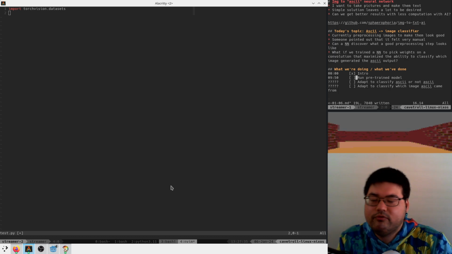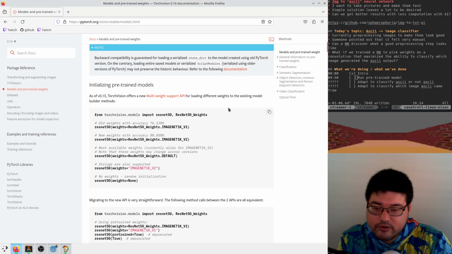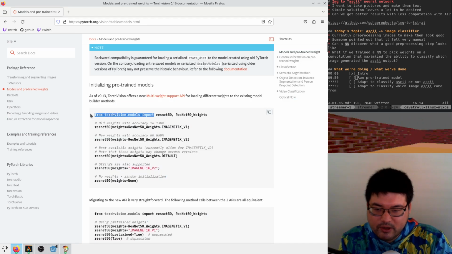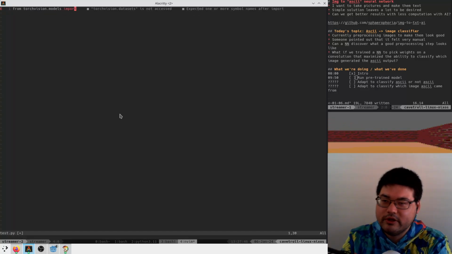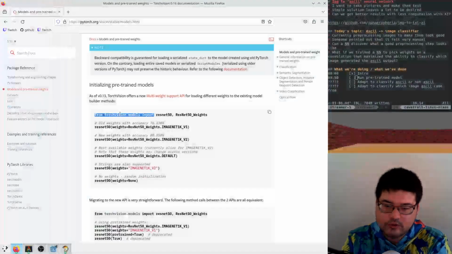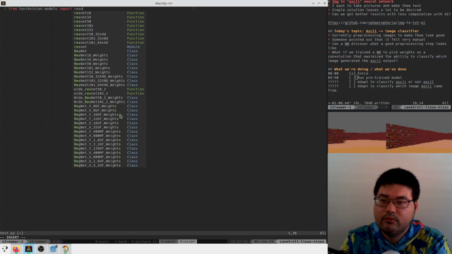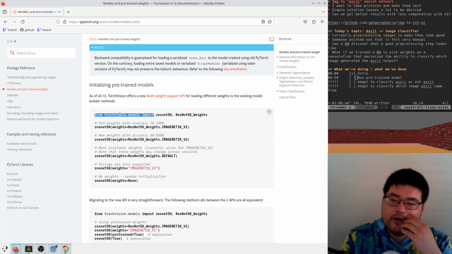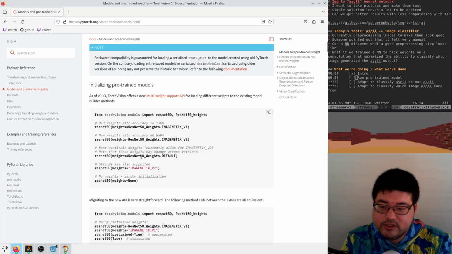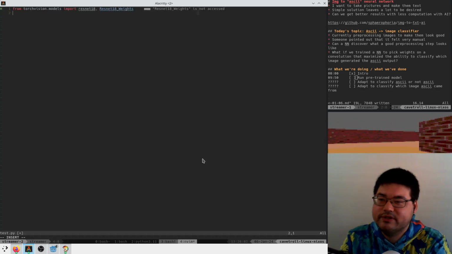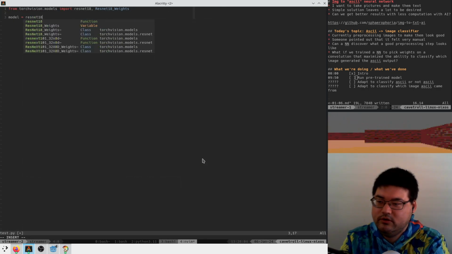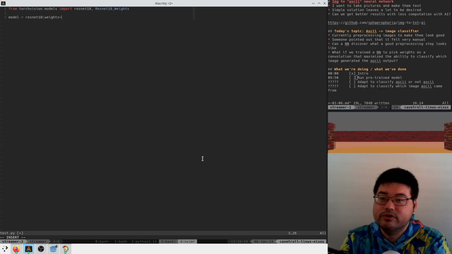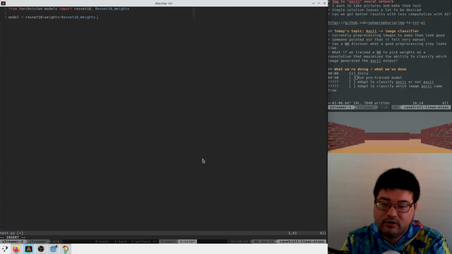So we'll just start copy pasting and see where we get. So they say from torch vision models, import something. So we wanted to switch from the big one to the small one because we are weak little programmers over here with our weak GPUs. So ResNet 18 and ResNet 18 weights. And then they say that you can just instantiate it with the weights. So we can say model is equal to ResNet 18 with weights equal to ResNet 18 weights default.